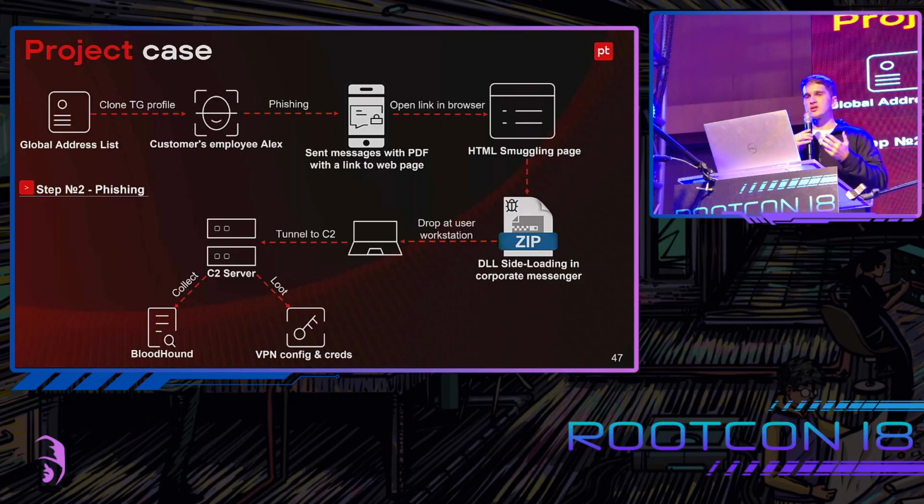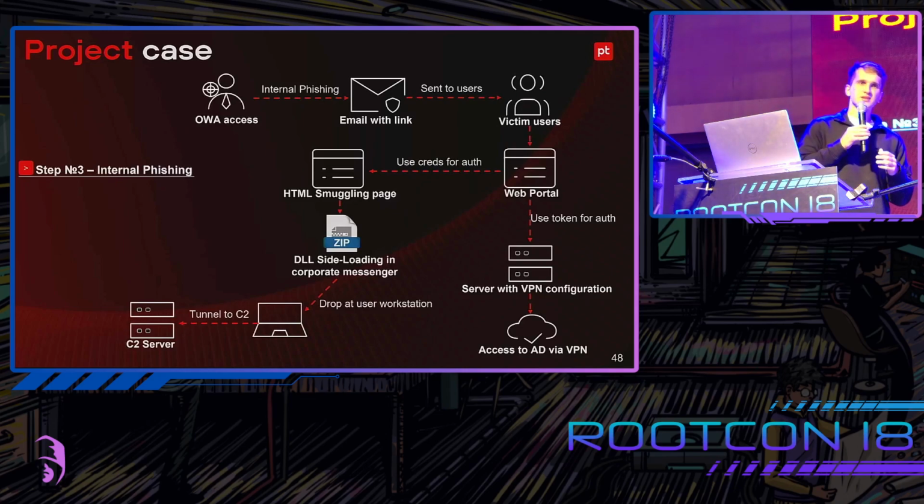Initially, we used this connection for discovery techniques. Firstly, of course, we collected information about Active Directory via BloodHound and collected information about certificate templates with the Certify tool. And secondly, we also looted the victim's workstation, extracting VPN configurations, credentials for web apps, and bank web apps from the treasurer's KeePass. Moreover, from the treasurer's workstation, we demonstrated to our customer the possibility of withdrawing funds from a remote banking web interface after installing shadowing for work activities.